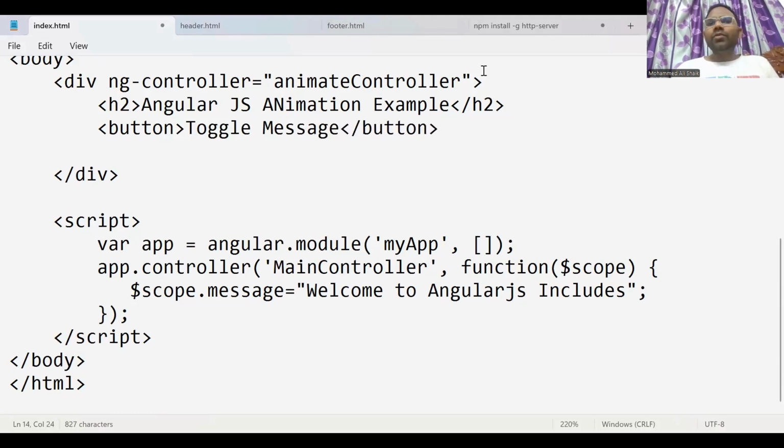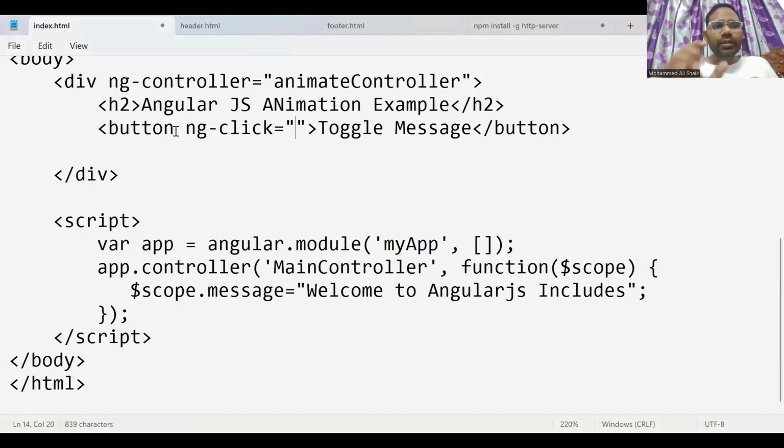Toggle message in the sense, when we press that button, the message must be shown, otherwise the message should not be shown. So we are having ng-click, which is equal to what we want to do when the button is clicked.